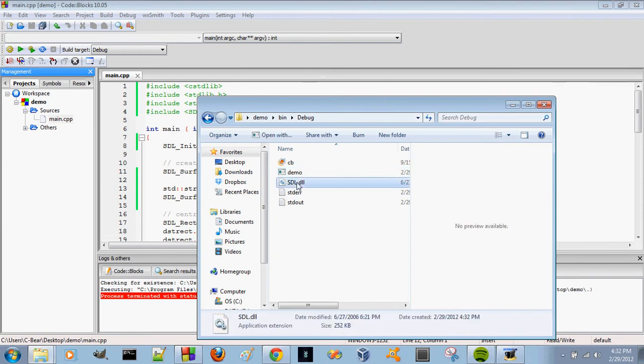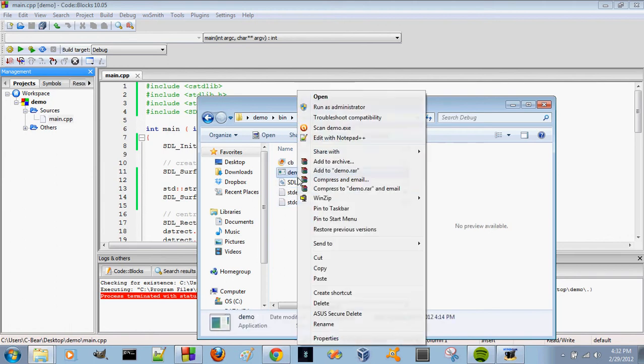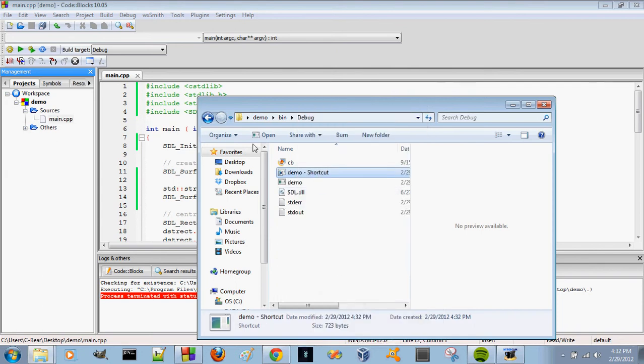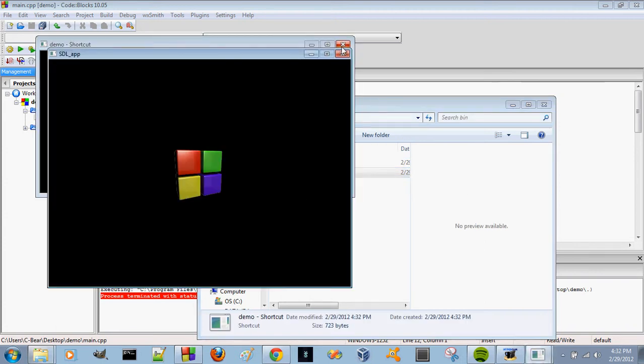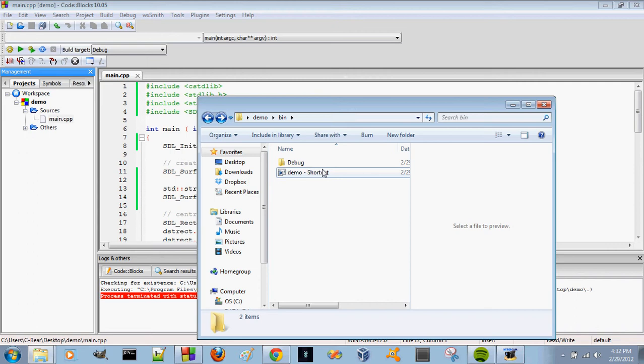If you're using other SDL libraries, you'll find that you're gonna get a lot of DLLs in your folder, which sort of looks ugly. So what I usually do is I will make, if I can find it, a shortcut, and then take my shortcut and bring it out and have this folder be game, and then whoever's using your product can just come here and click on it and be fine and not have to worry about seeing all that ugly stuff.